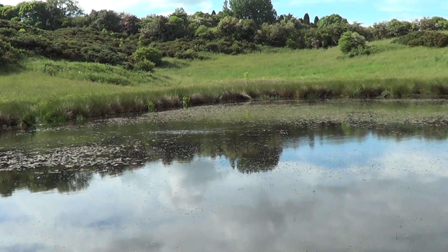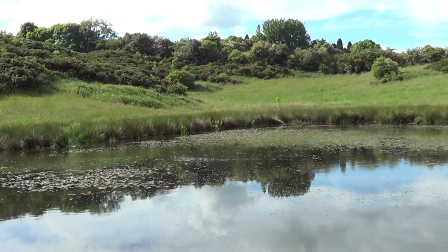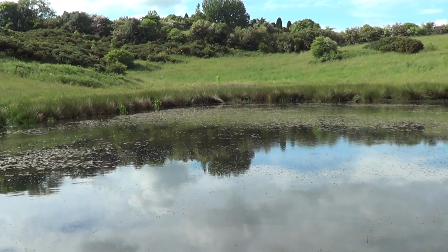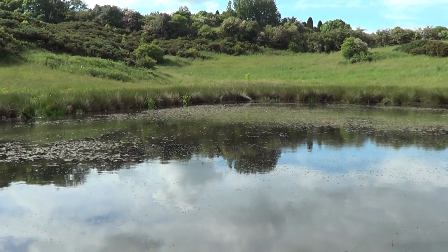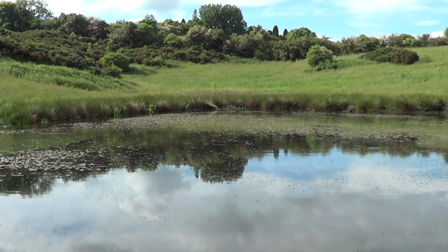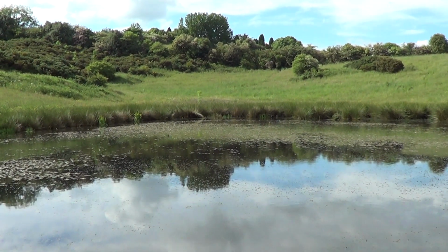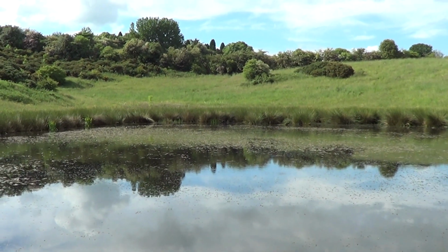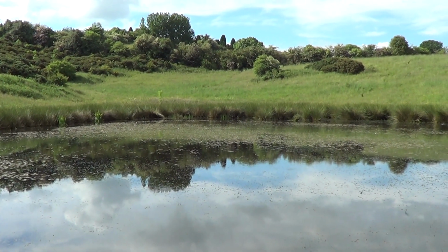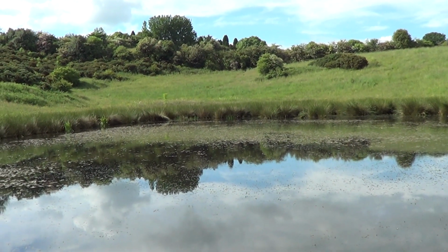Quite a few damsels. I don't know if some of these look like sand martins. They've got a brown back, they can't be sand martins because I think they're all brown. I don't think sand martins have got a forked tail. They've got black backs on them. The house martins haven't got the red throat, so they're not swallows. And they're not swifts, because the swifts are all black and bigger. Could be a bunch of young swallows, but they haven't got the long tail streamers on them.